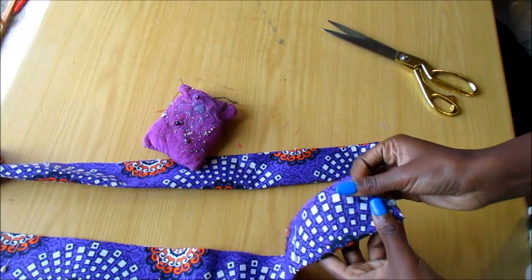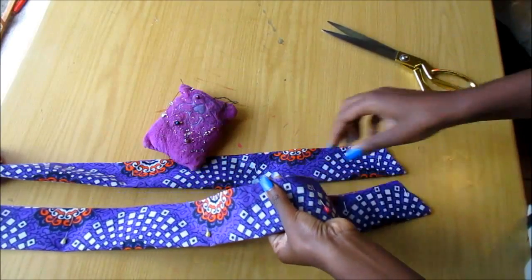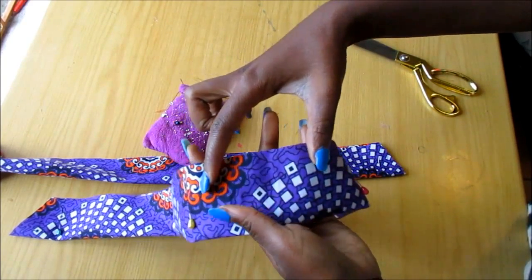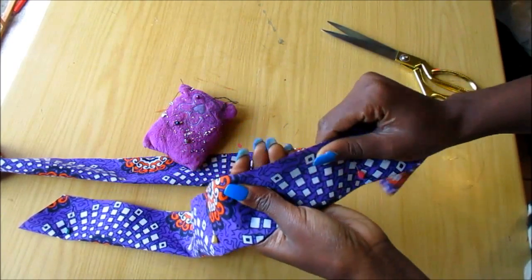So now I'm going to sew from here all the way up to the center, and from that side as well all the way up to the center, but I'm going to leave a gap of about maybe 5 or 6 centimeters, which I'm going to use to turn this inside out.